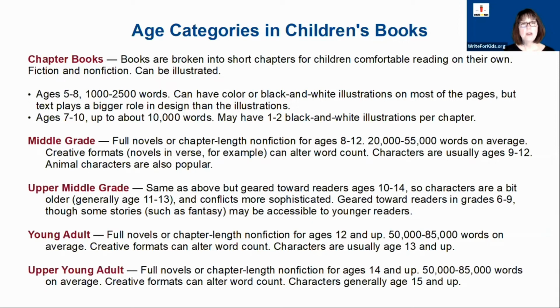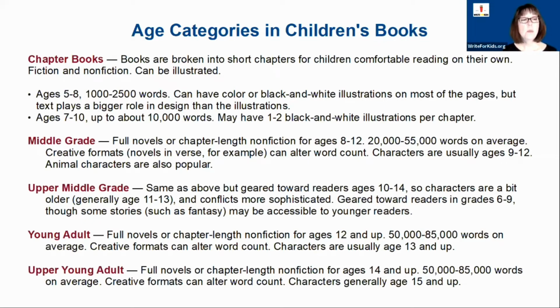The other great thing about middle grade is you can have animal characters, you can have kids, you can have aliens from outer space, you can have everything. I mean, these readers really embrace all types of stories. And the characters, if they are children in the books, are usually anywhere from about 9 to 12 years old.